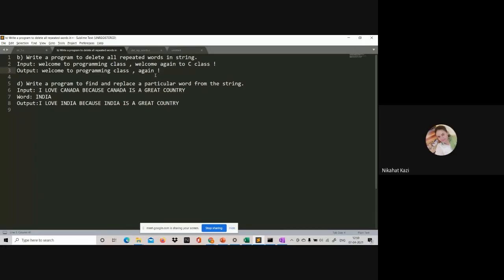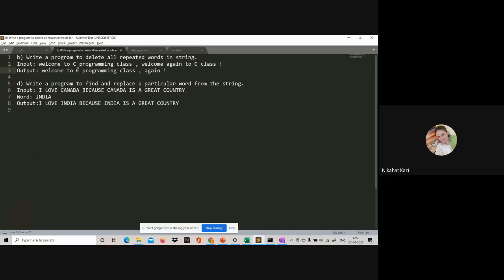Actually, it should have been C. Okay, let it be. No, delete all repeated words means the repetition you have to delete. Once it has to come. Okay. So welcome to C programming class. Welcome again to C class. Now it is correct. Order has to remain the same. Now it is correct, right? Yes, ma'am.